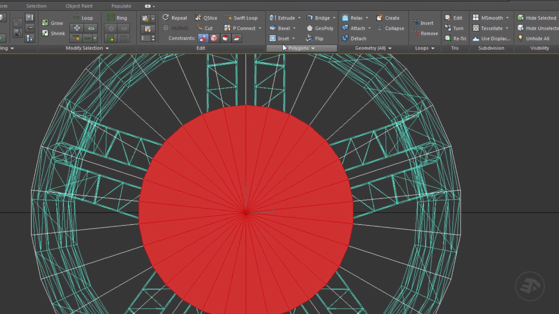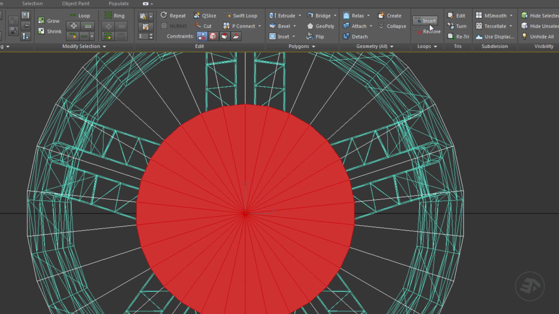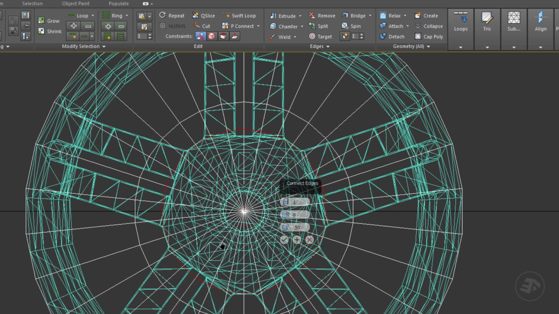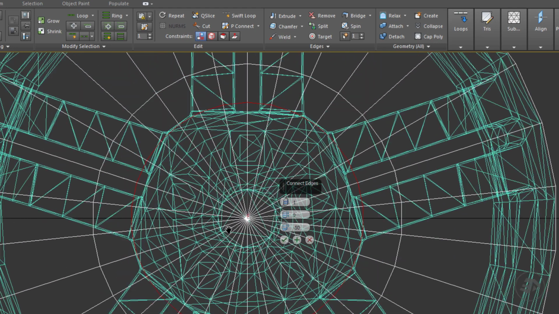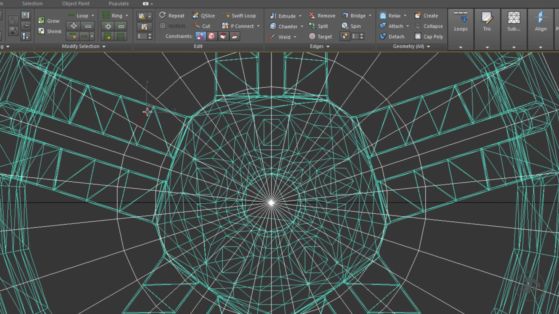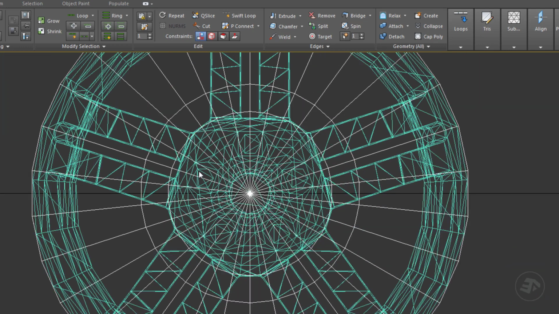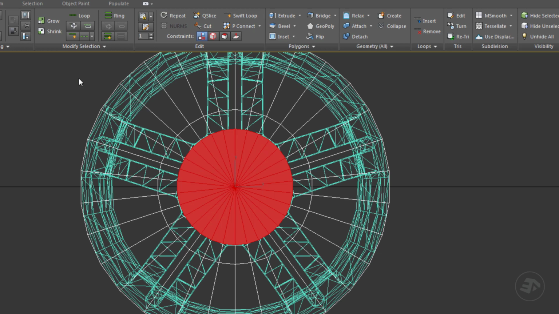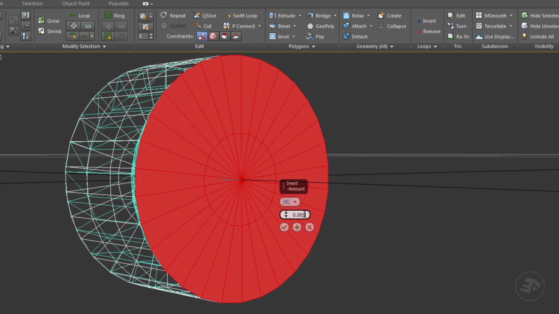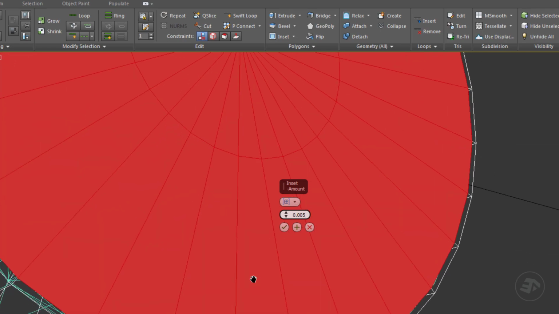Select the side polygons, as shown. Enable Ignore back faces while using the Selection tool. Use the Insert tool to insert a loop that matches the mounting area. Remove the extra loop. Grow the selection, then use the Insert tool to insert a loop at 5 mm. This will be the thickness of the rim's diagonal edge.